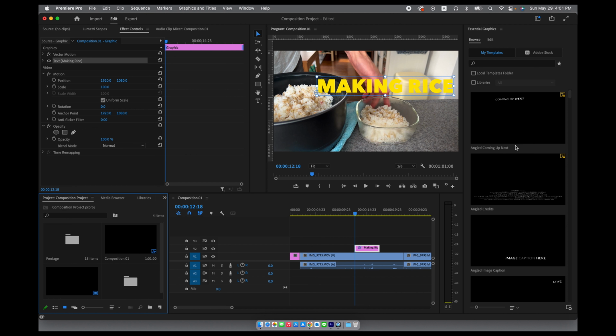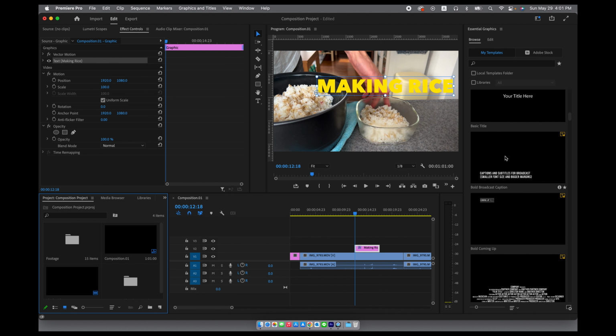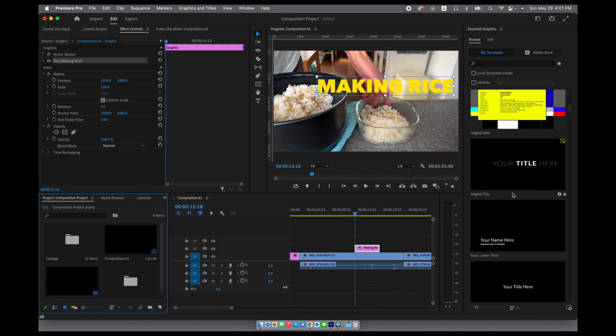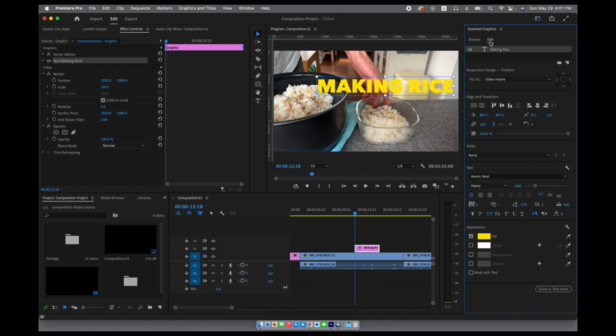We can browse through templates of text, like if you want to start with this, and then edit this text. I tend not to. Some of these are fine, but some of them are just kind of cheesy. So I usually just start with my own text and then switch over to the Edit tab. Cool, and then this just works like any other kind of text editor, whether it be Google Docs or Microsoft Word or something like that. Stuff is sort of moved around, but all the stuff that you are familiar with will be here.